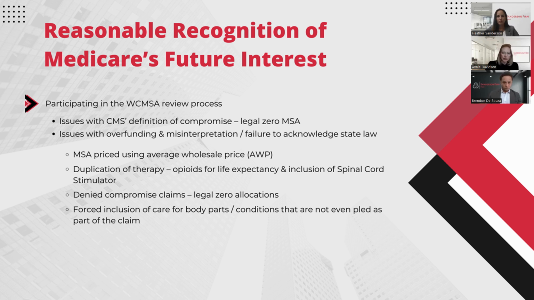So what we need to do is we have to reasonably recognize Medicare's future interest. We've done that by voluntarily participating in their review process. But as you go through that, as you see through the years, the process gets more and more onerous. And there start to be issues with CMS's definition of compromise.